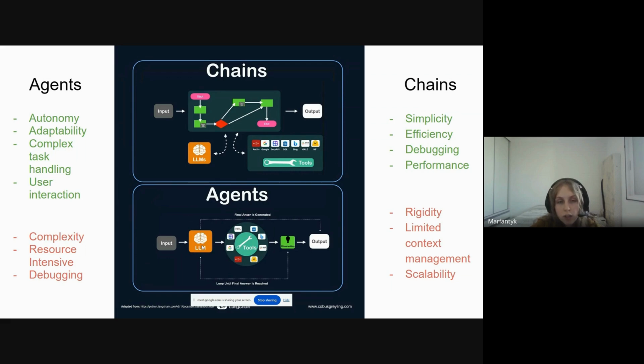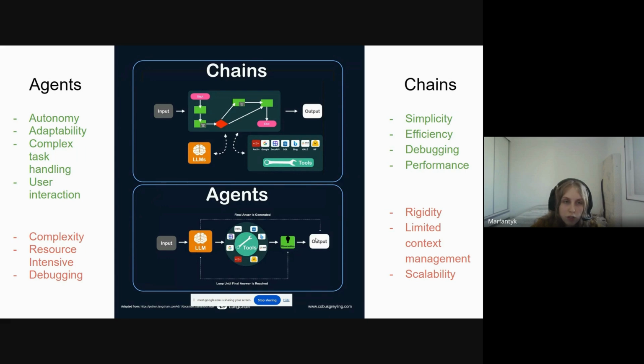And the LLM decides, depending on what input the user provided, which tools it should use in this specific case. Then it makes some observation using this tool. Then it can analyze this observation and call more tools if necessary. And these actions keep repeating until the LLM is satisfied with the answer, and this way it produces output.